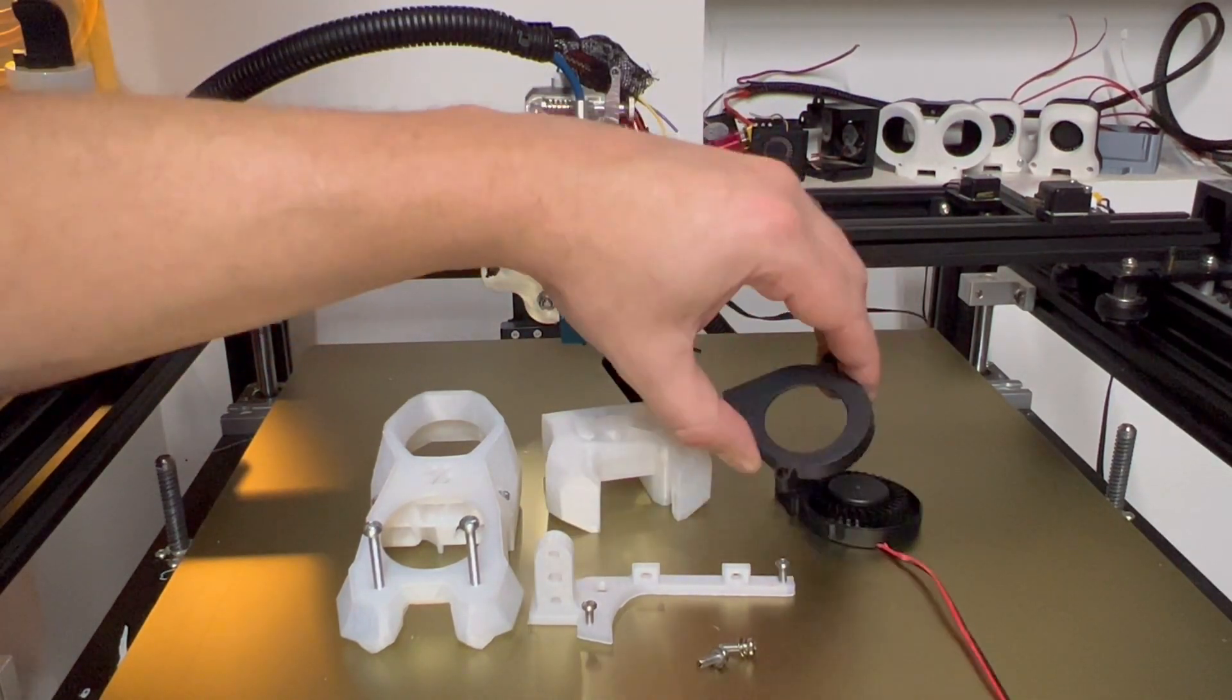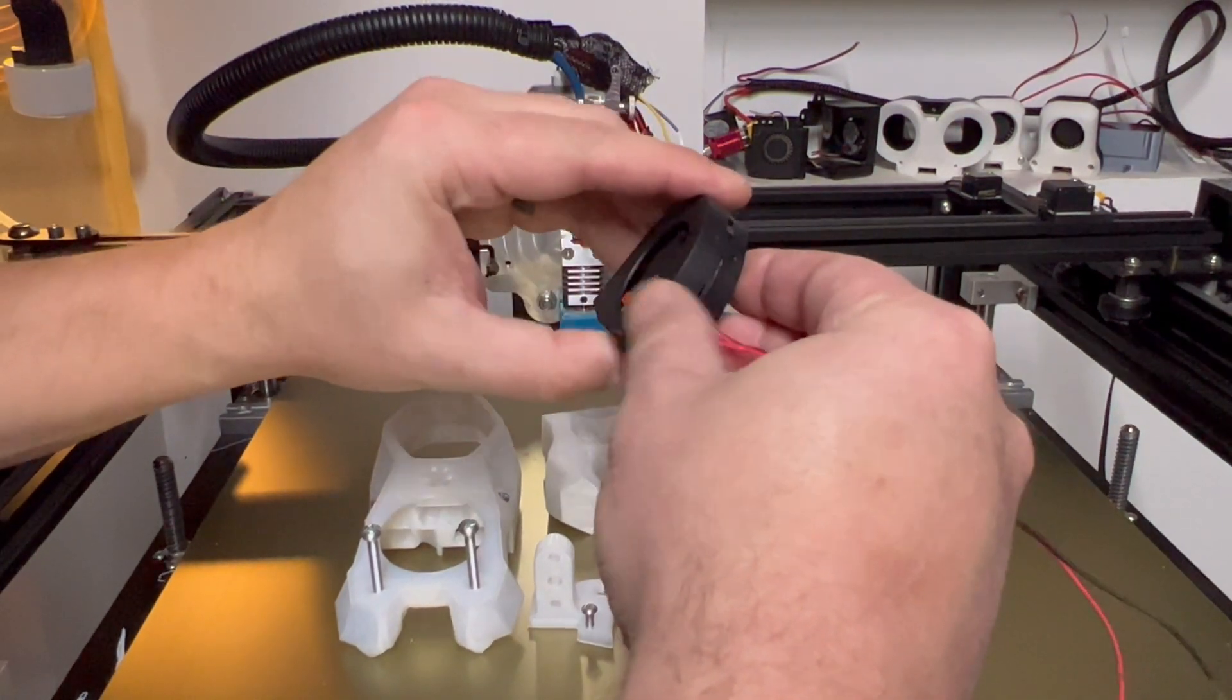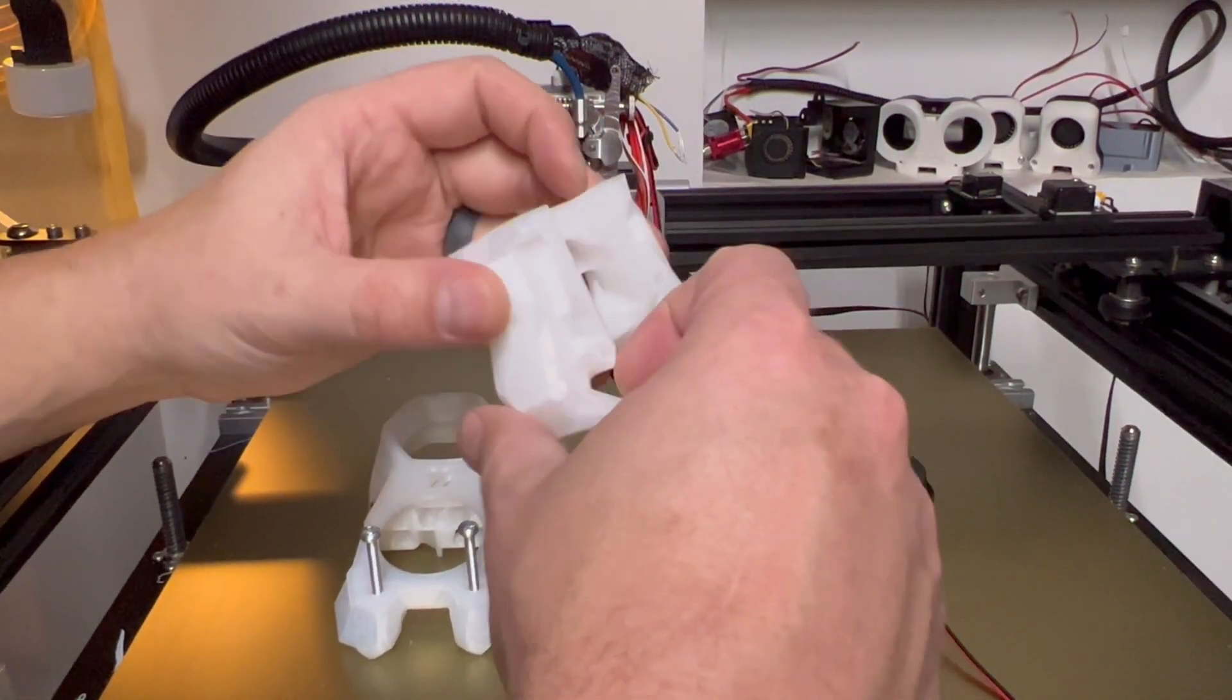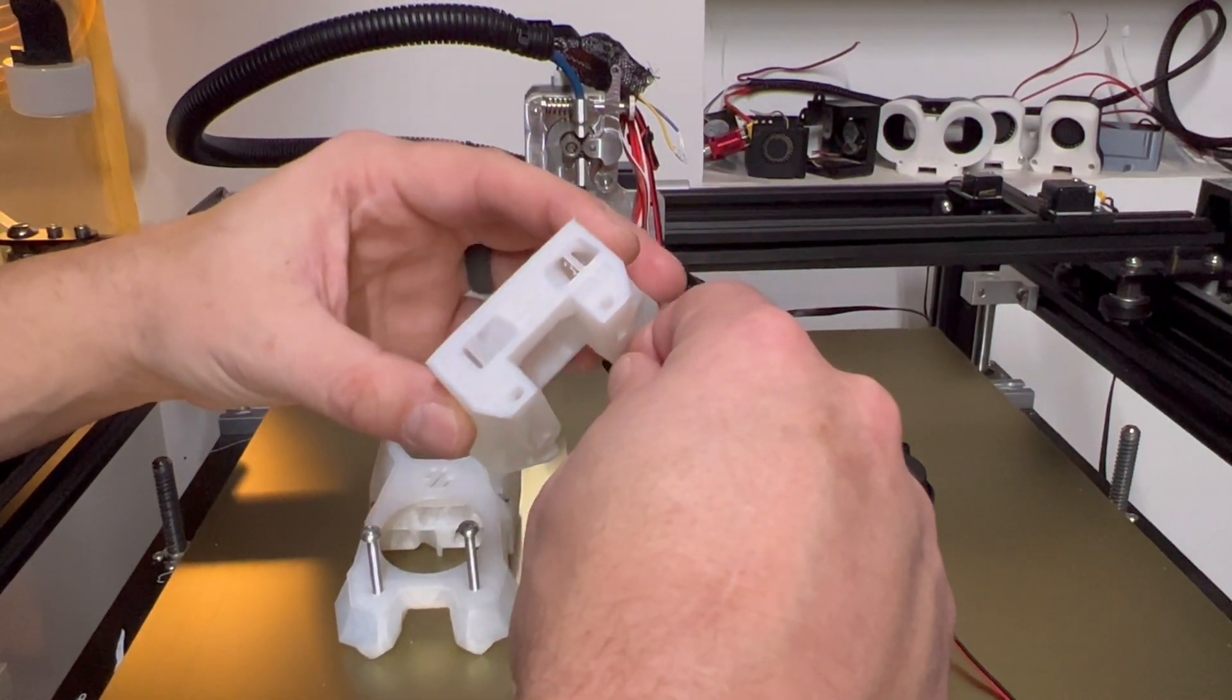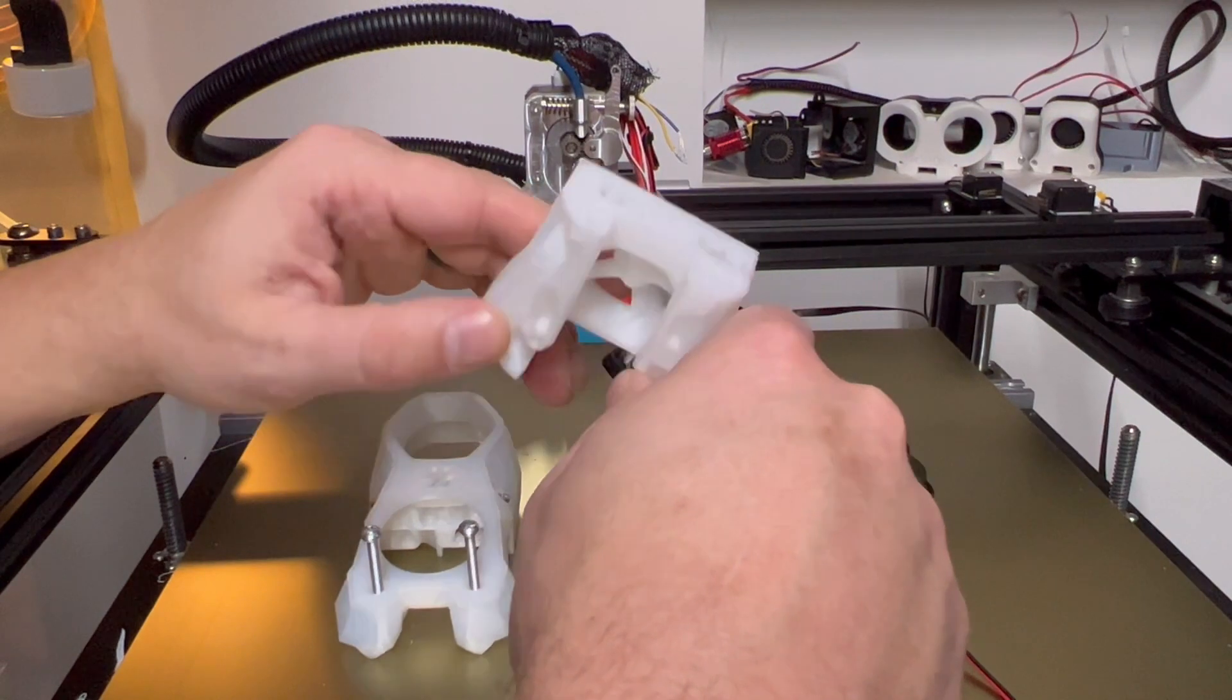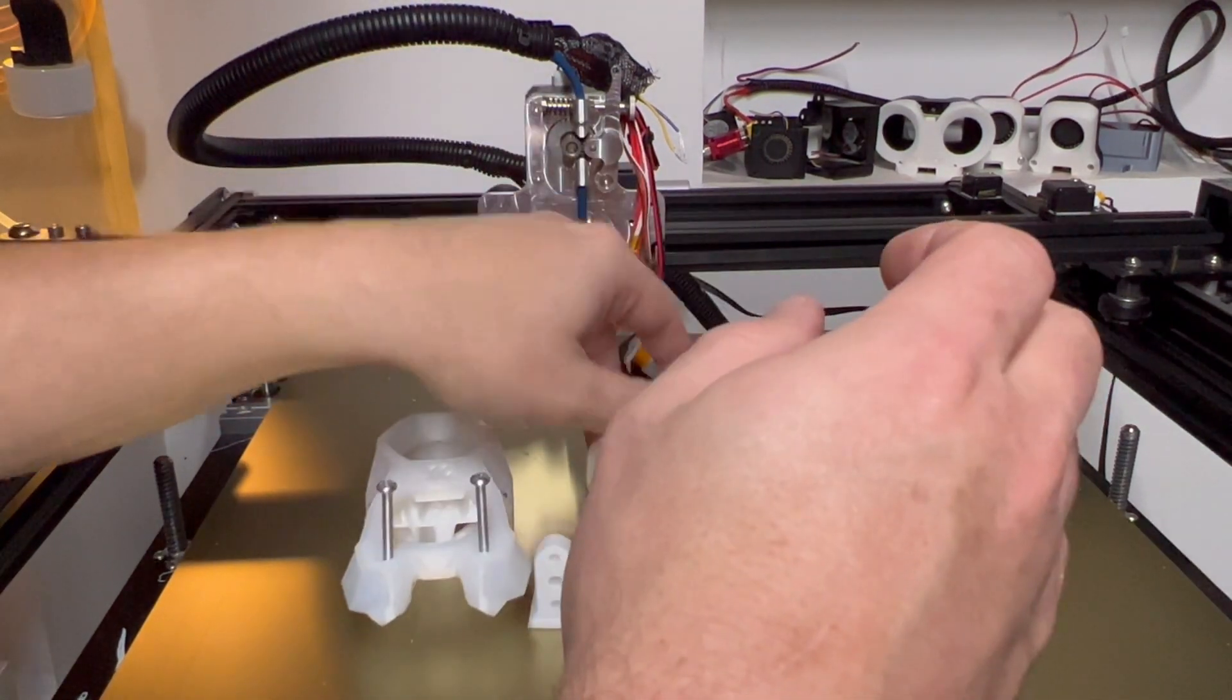We have a 5015 fan here that the cover just came off of. I'll explain more about that in a moment. This piece is the bottom part from the V6, the rear part from the V6 on the Voron design website. I modified it slightly, just cleared out the channel here to make it more appropriate for the micro Swiss, and I added some sinkholes here to attach to the mount that we have here.